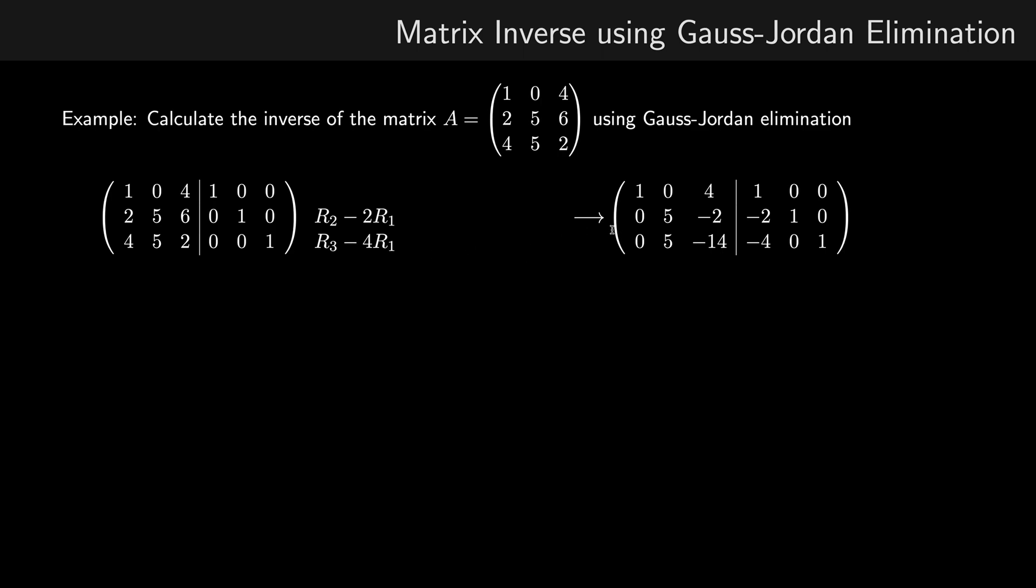In doing so, we have to do the same across all of the rows. As you can see, what was our identity matrix on the right-hand side of the partition—these values have also changed.